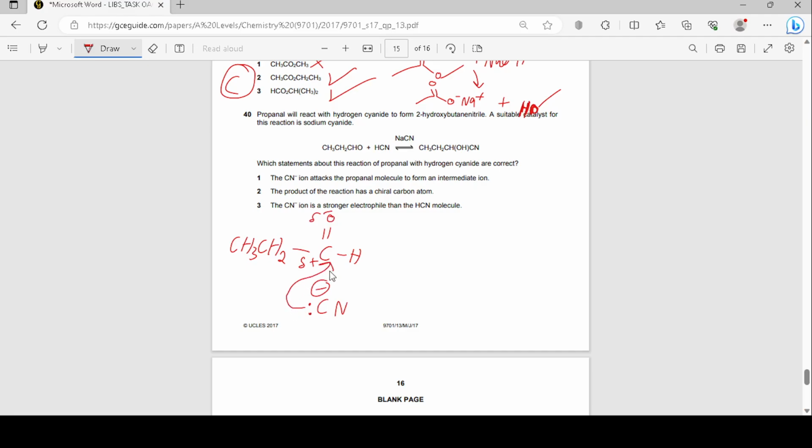So this goes here, that's the partially positive carbon, and then this double bond breaks temporarily, so then it becomes CH3, CH2, CO, it gets a negative charge because the double bond broke, and the two electrons went to the oxygen. So it gets a full negative charge now, instead of that partial one. And then the cyanide, or the nitrile group, is bonded here, and then you have H over here, and you had HCN there as well, right?